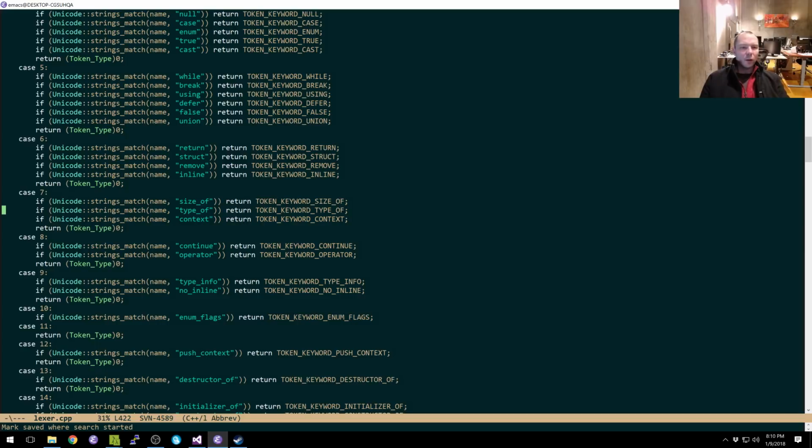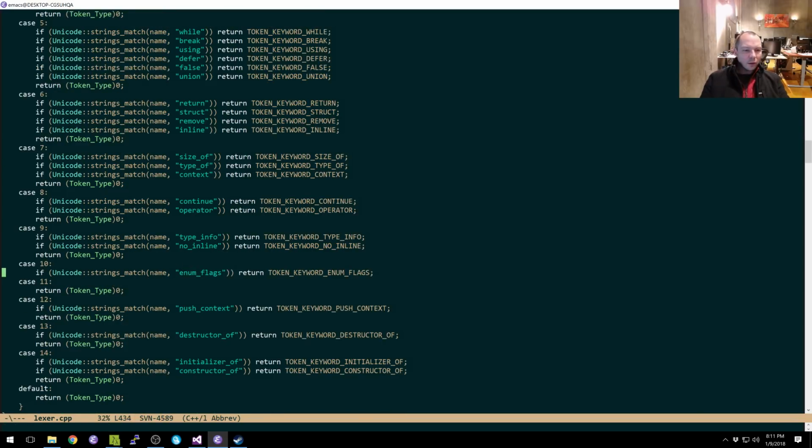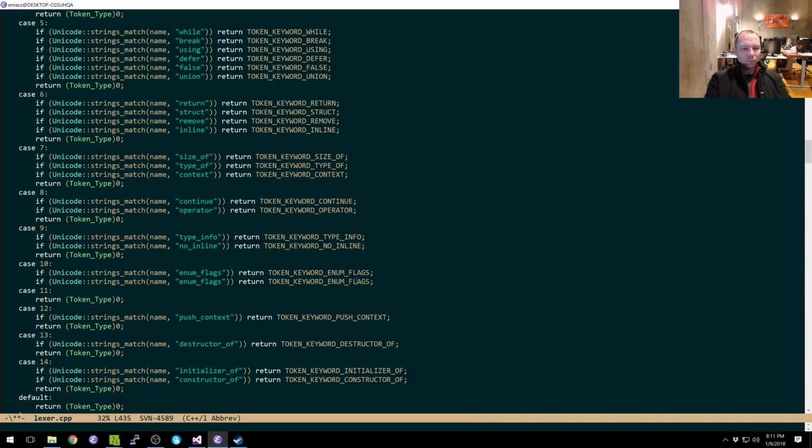So the way I do tokens is we figure out the length of an identifier, then look it up in this big switch. So is constant, I think, is 10. Let's see if it fills out the same. Is constant. Nope, it's 11.